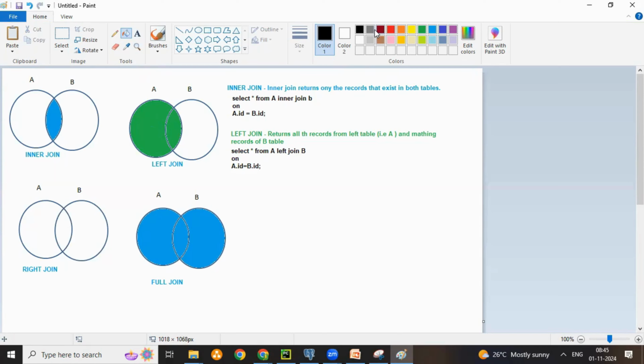Right. Next one, we will use another color. We already used blue, but we can use any color, that's okay. This is left join and right join. Let's write it out.